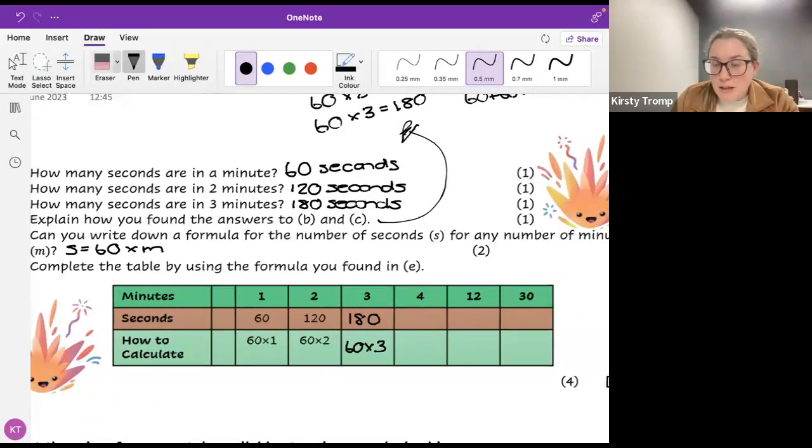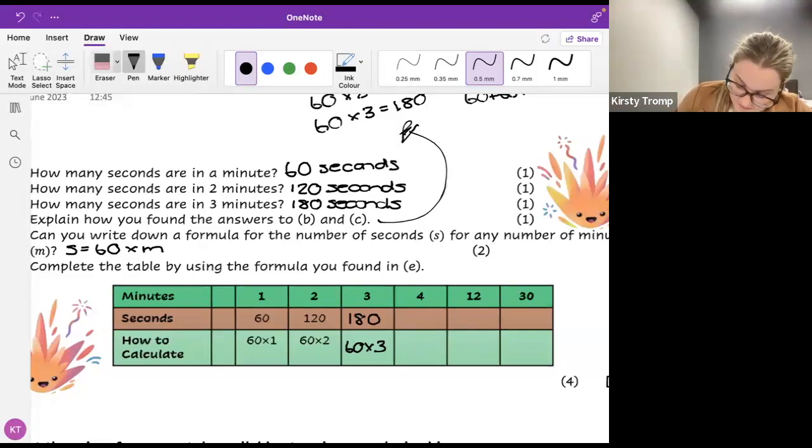I'm going to give you a few seconds to go and complete that table. I've got Grace's hand up here. Grace, do you want to help me fill in this table? Yes, Miss, can I please help you fill in the table? Let's go, Grace. What's number 4 going to be?